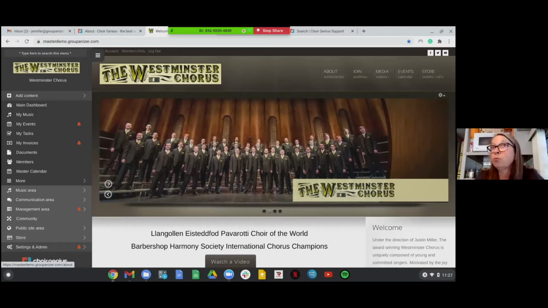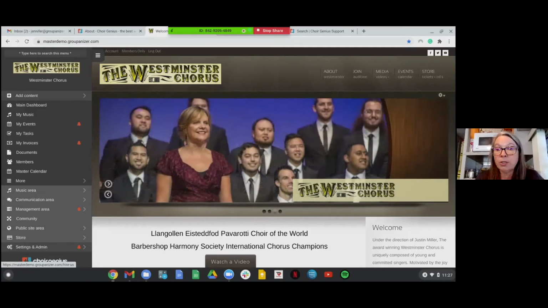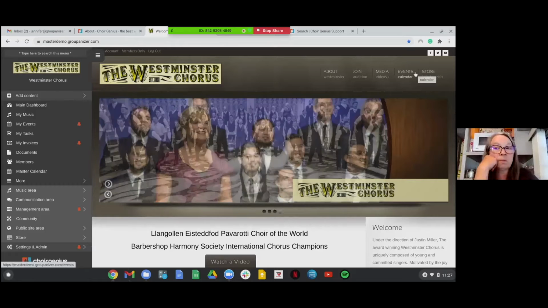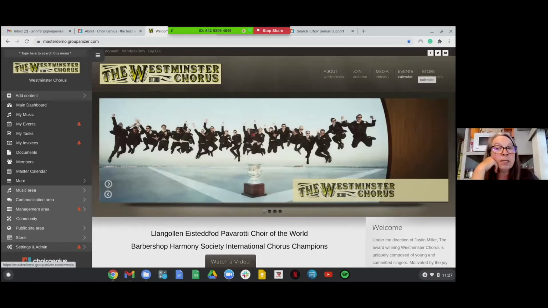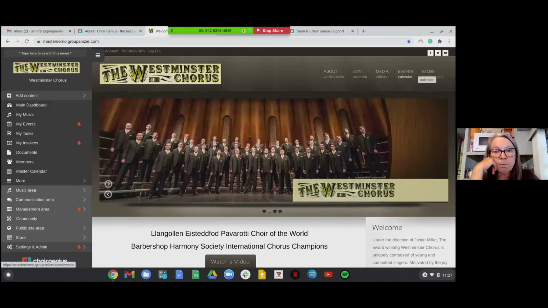For a barbershop group, it's $129.60 for the year. And that includes the hosting, and you can build your site out, have it look any way you'd like it to look. It is template based, so there are some limitations, but the templates are varied, and you can get a lot of different looks and feels by choosing the one that you feel suits your group the best.